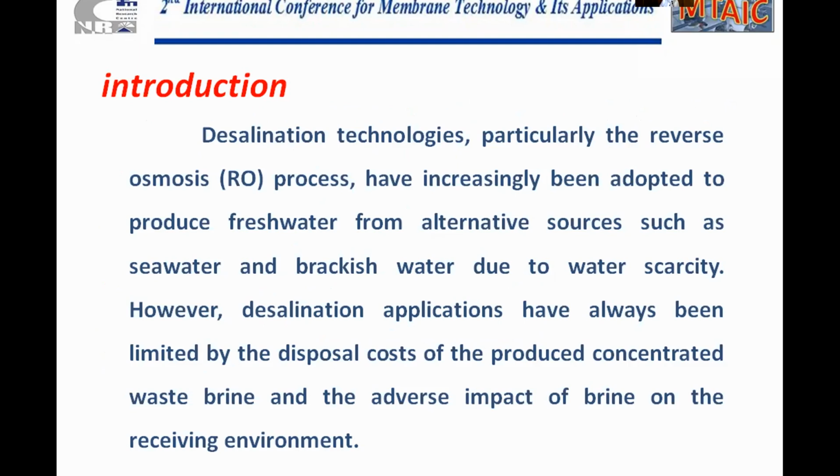As we know, desalination technologies, particularly the reverse osmosis process, have increasingly been adopted to produce fresh water from alternative sources such as seawater and brackish water due to water scarcity. But the application of this technology is usually limited by two factors. The first is the high cost of the produced concentrated waste brine, and the second is the adverse impact of this effluent on the receiving environment.